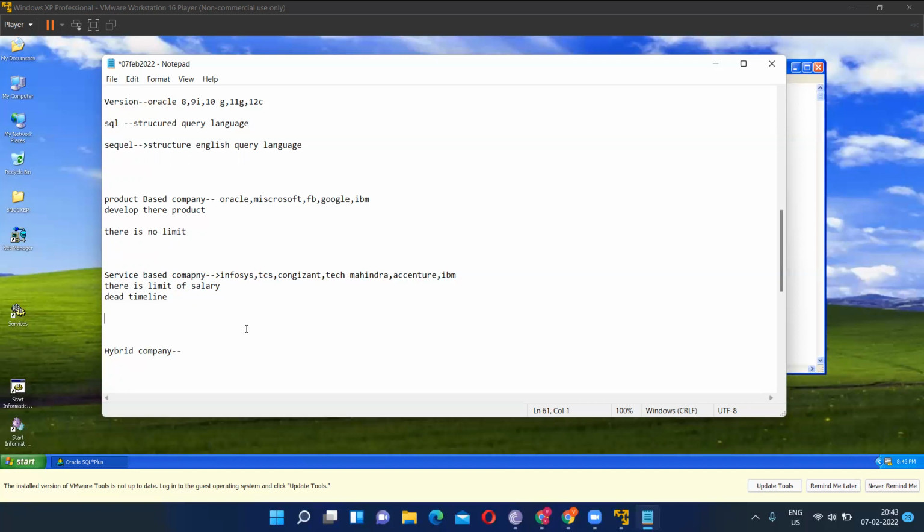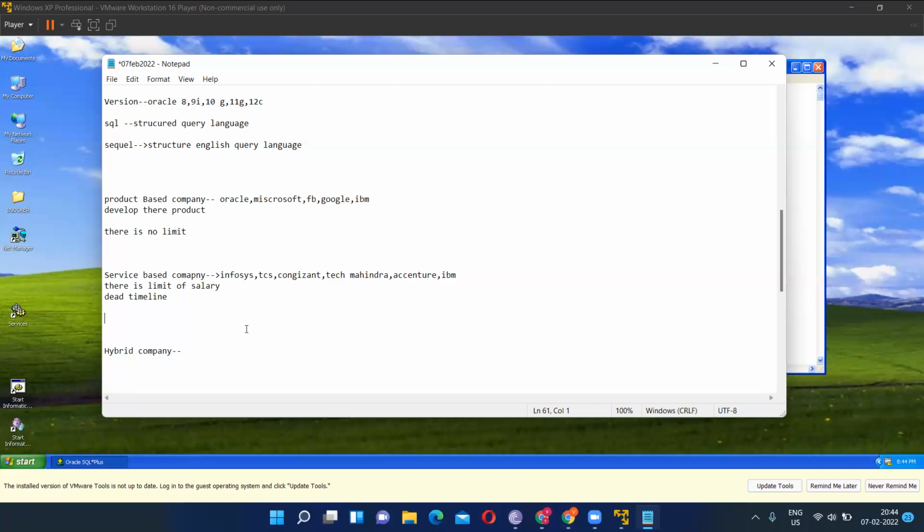So initially you can join any product-based or service-based company wherever you get a job in IT. Later on, you can try to go to a top level MNC like Microsoft and Intel, because their package is high, their reputation is high. I think the world's richest people own those companies. Bill Gates was the owner of Microsoft. The richest people, like Jeff Bezos of Amazon, all those rich people are in product based only.